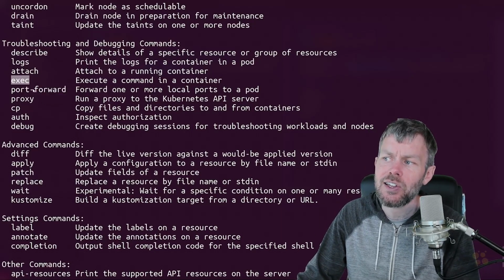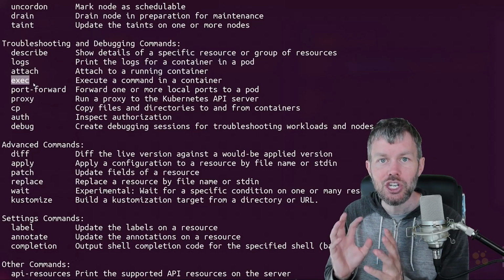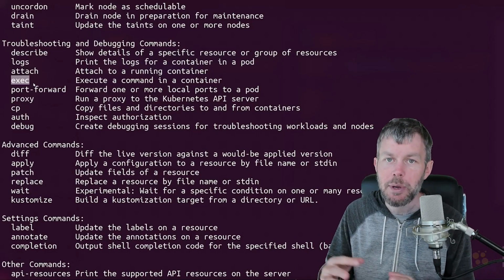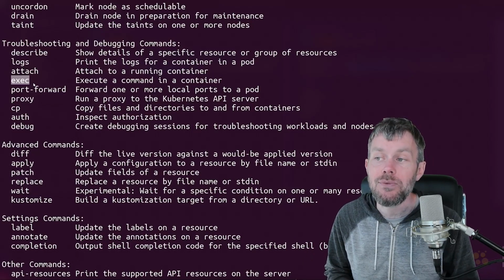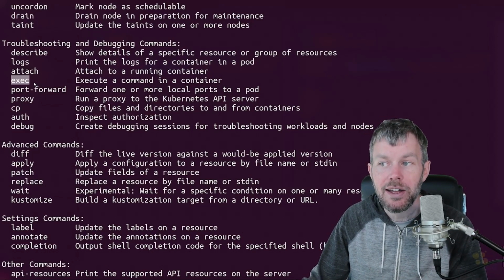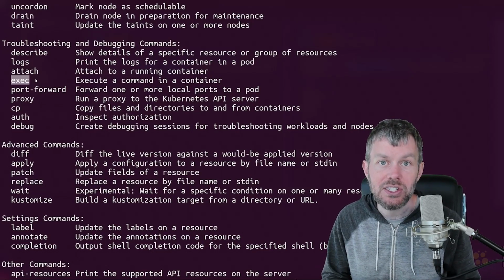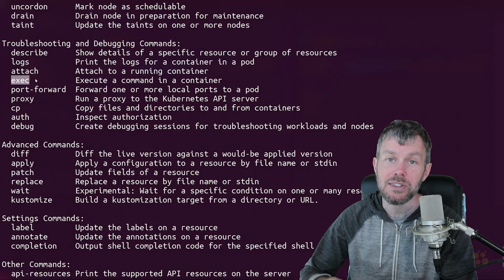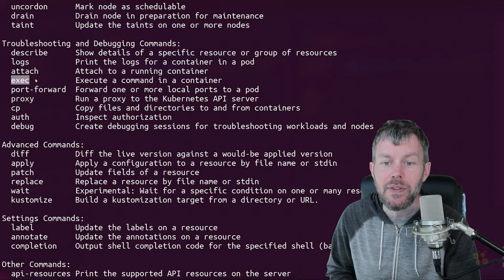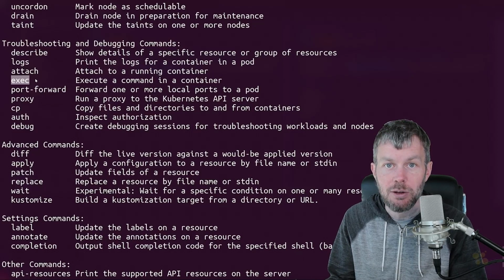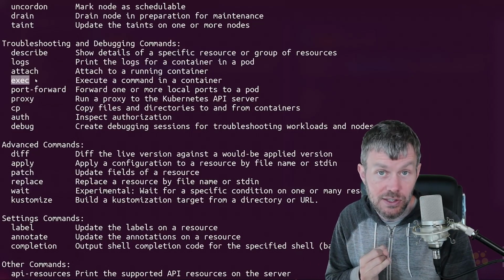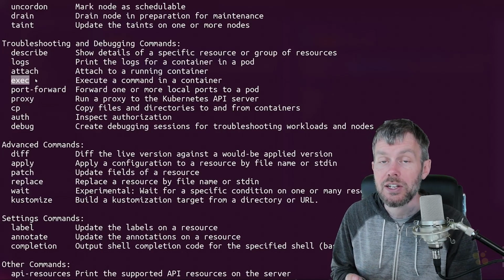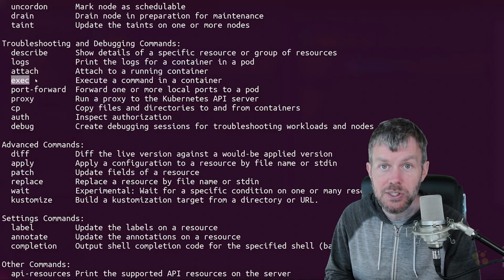You've also got this exec capability, and this is really nice because you can actually reach into an existing pod. So let's say you deploy out a pod running some web application, and that web application starts to exhibit very odd behaviors. You can debug that pod by executing a command inside of that pod's context, like a shell, for example, which would be a really popular use case, because once you've got an interactive shell on that remote pod, you can start to run different commands to explore the pod's file system, for example, and see what logs are being emitted onto the pod's file system from your web server.